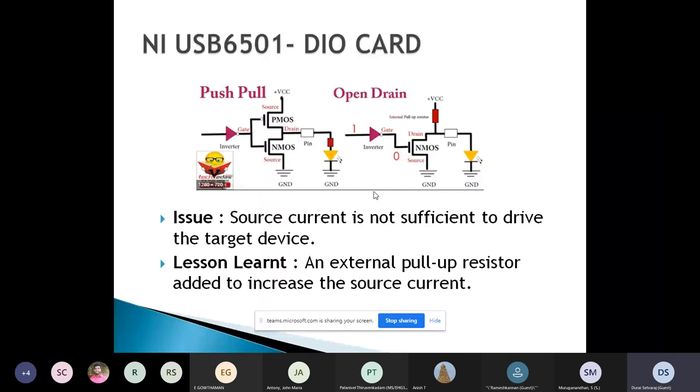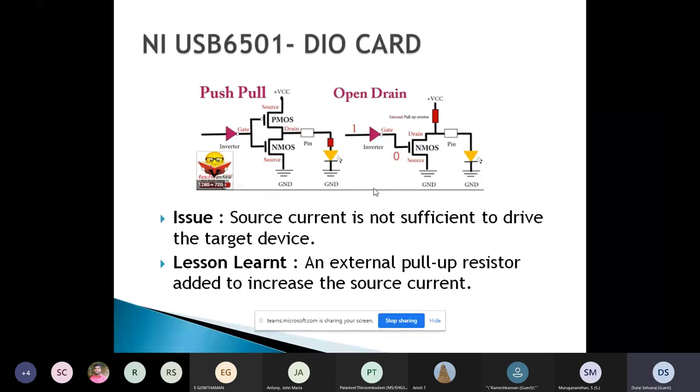To address this problem, I went through the data sheet to learn how the DIO was configured inside the DAQ module. As per the data sheet, there are two configurations available for DIOs: one is push pull, another is open drain. But this DAQ card has been configured to open drain by default.